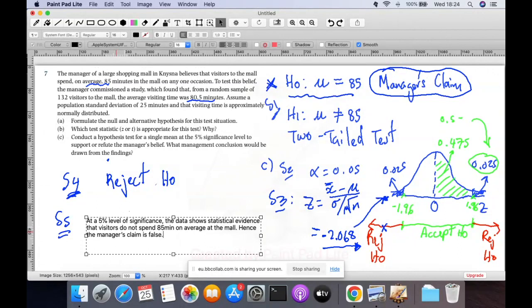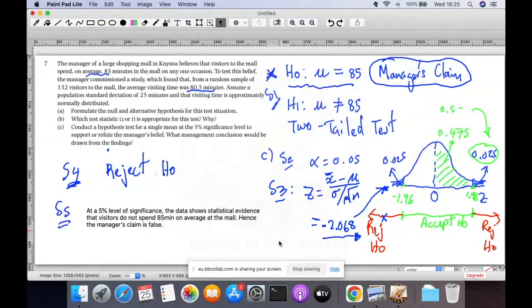And this is how you would need to conclude. Write it out like this. Don't just say reject H naught and leave it like that. You have to answer it in terms of the problem, all right? And that's how you would answer this question, question C. So this is about a 10-mark question, so please spend some time working on it. It's not a difficult question. You just have to follow the steps, and eventually you get to the answer in the end. So just walk through more problems. I encourage you to walk through this problem specifically so that you have an answer and you actually have the working to look at for reference.